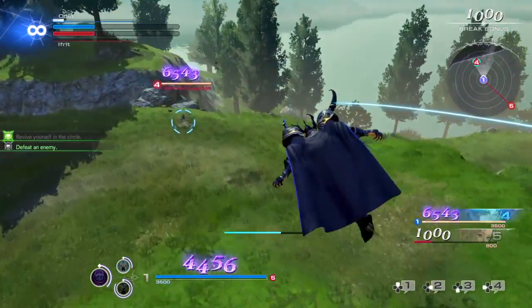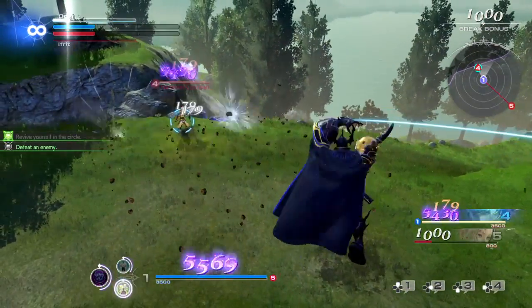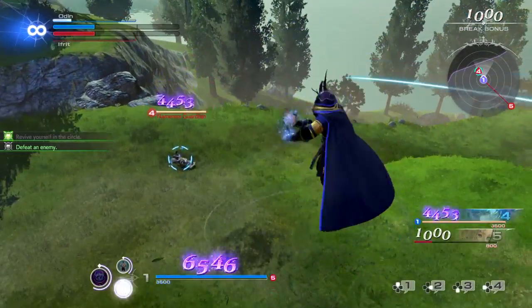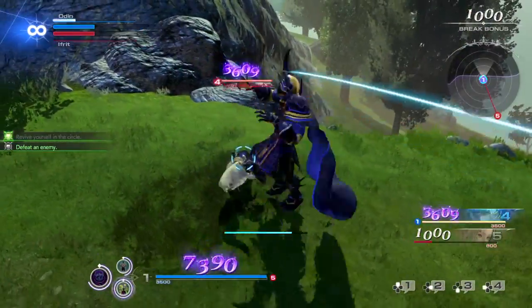Why not? Let's target the bigger one. Sick, this move. Lopez's elemental magic is sick.